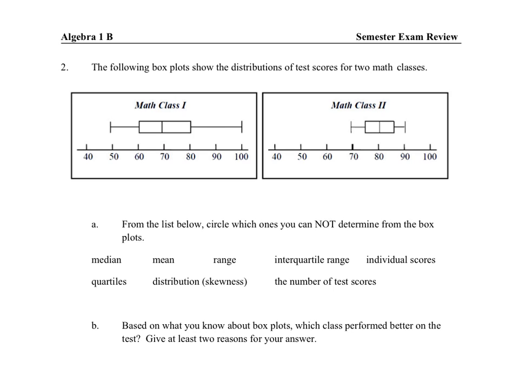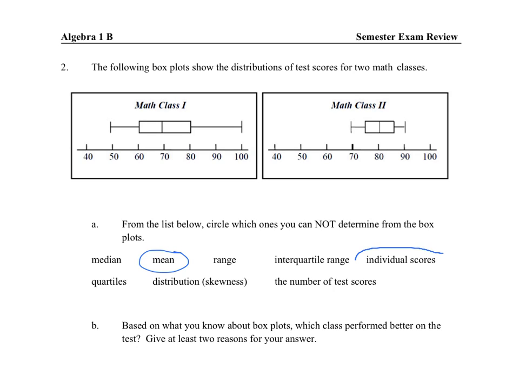Well, we can determine the median because we can see that right here. But we cannot determine the mean because we don't know any of the data points for certain except for the lower and upper extreme. We can determine the range because it's the upper extreme minus the lower extreme. For instance, here's 100 minus the lower extreme, which is 50. We can determine the interquartile range because that's the range of the box. Upper quartile minus lower quartile.